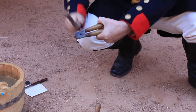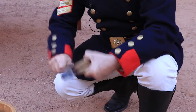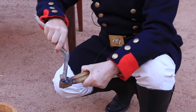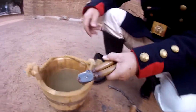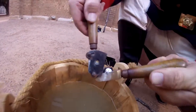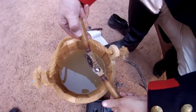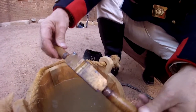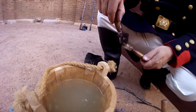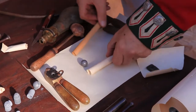What I do now is knock that gate open. That slices off any excess lead. Now we'll open the mould and there's our musket ball inside the mould. Now it's burning hot so we'll knock it into some water to cool. And that has to be done for every musket ball.